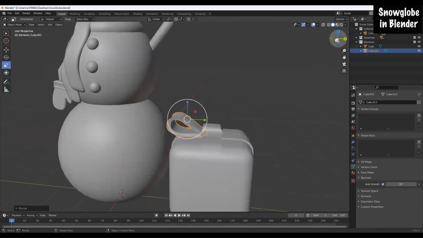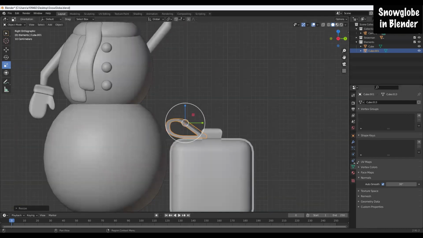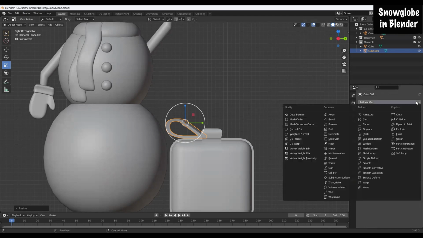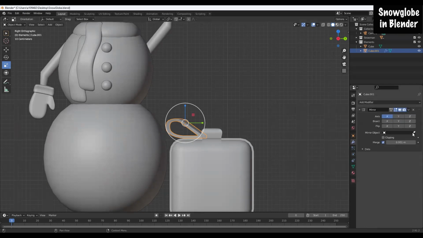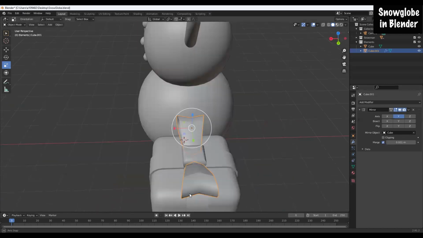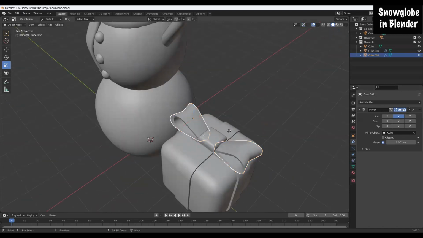Okay, so then what we'll do is go to our modifier panel, add the mirror modifier. First, select the object you want to mirror. Then mine is on the y-axis. Yours might be different, so just try some things out. Okay, then I'm gonna duplicate this, Shift D, and right click to set it in place. Then I'm just gonna use my rotate tool, rotate it along the white line.